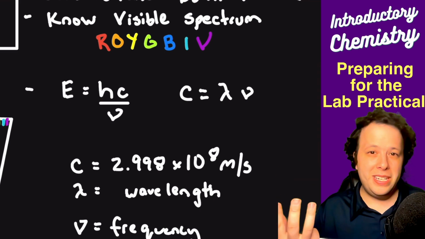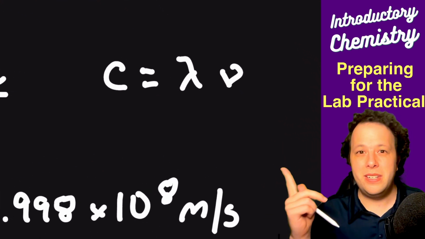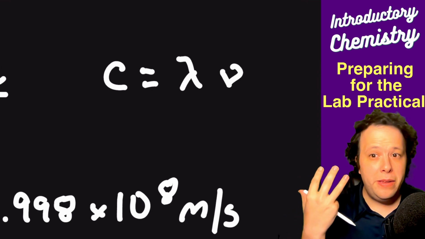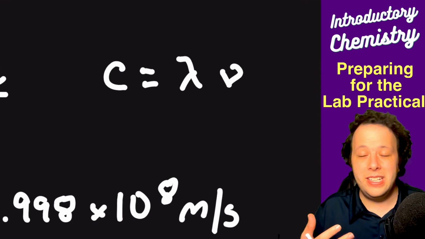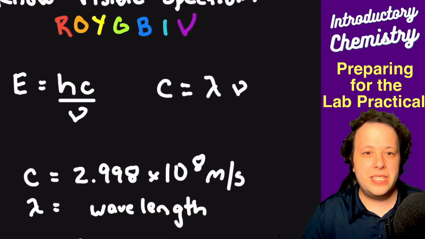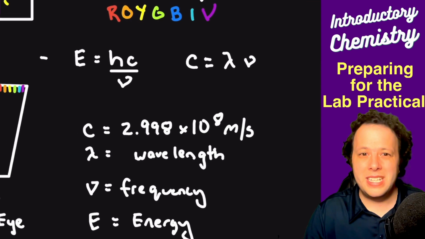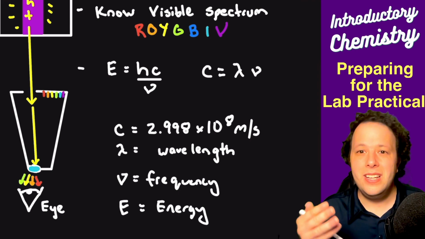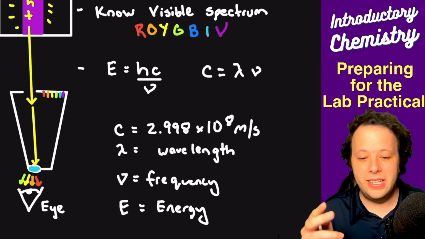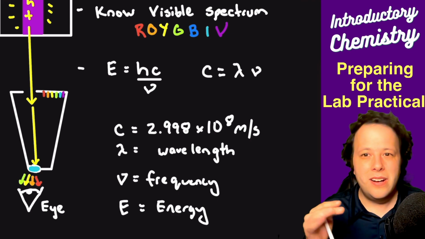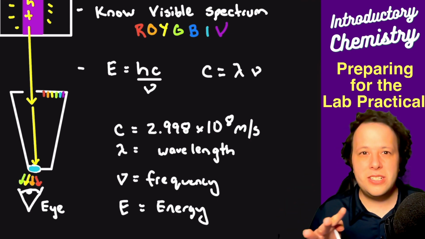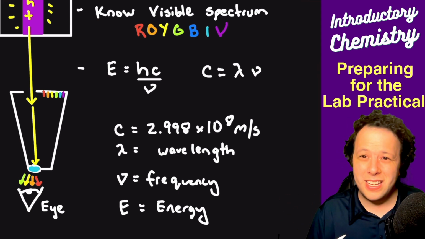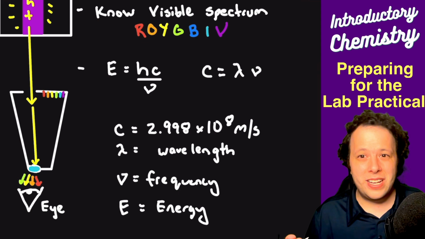So maybe an example, if I look at c equals lambda times the frequency, well, one easy thing you could do is maybe you have to measure a wavelength and then calculate frequency. Speed of light is always a constant, so maybe you have to plug in some values, or maybe you measure a wavelength and you have to figure out the energy. There's all kinds of little things that are possible to calculate, depending on what is given here. Now with this lab, typically it's going to be an easier question if it's something that's given to you, being that most of it is more of a physics lab than a chemistry lab. So let's go take a look at our next one.